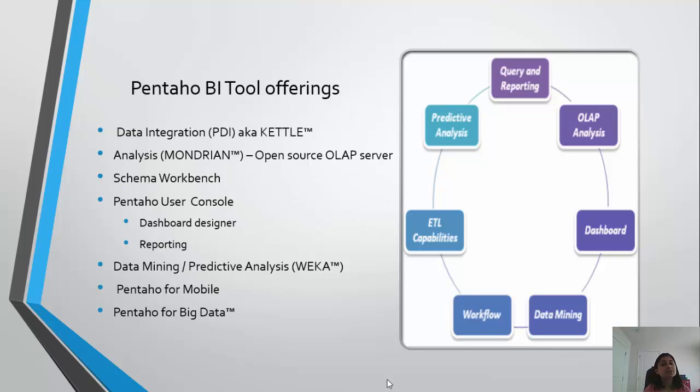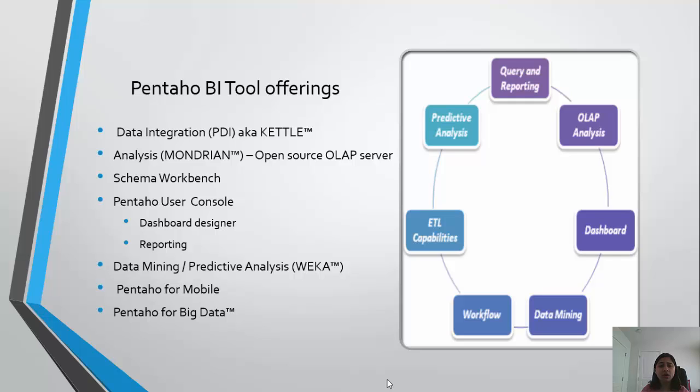Now, looking at all of these five principles of the BI tools, let's see how Pentaho offers them and what kind of tools and techniques Pentaho has that governs these BI principles. The first and foremost of the BI tool offerings that Pentaho does is data integration or PDI aka Kettle. Kettle is really a code name for their data integration tool, and it consists of a core data integration platform or ETL tool on top of which sits a GUI or a graphical user interface that helps the user to define data integration jobs and ETL transformations. It is supported by a single server or a single server node, or it could also be deployed in a cloud or a cluster.